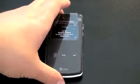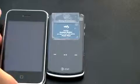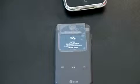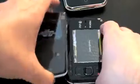Just took it out of the plastic. It is actually nice and thin. Zoom in here, we'll do a real quick size comparison. So here is the Sony Ericsson W518a. Here it is next to the iPhone. You can see that it's much smaller, and actually thinner as well. Here it is next to the just released Nokia Surge as well. Let's stack them on top. And that's all fine and good, but what does this look like inside? Let's go ahead and open it up.